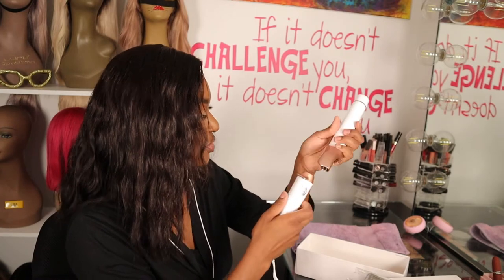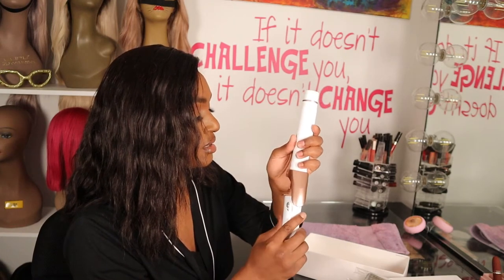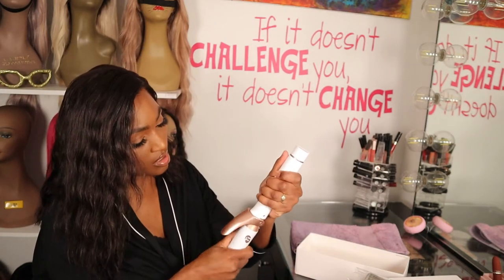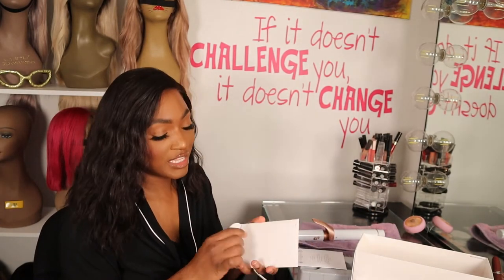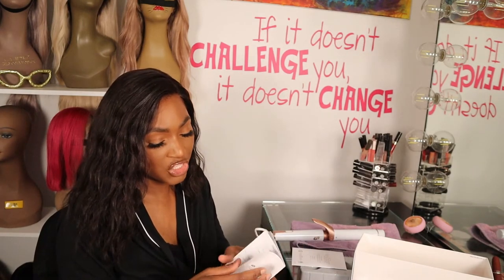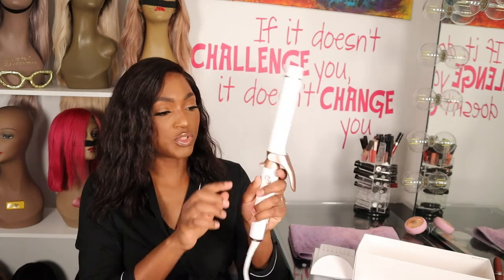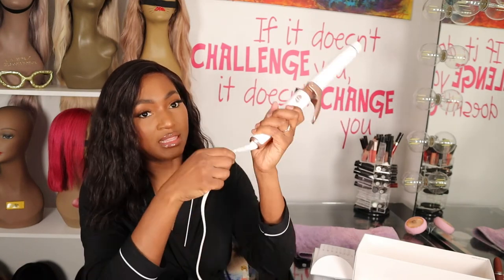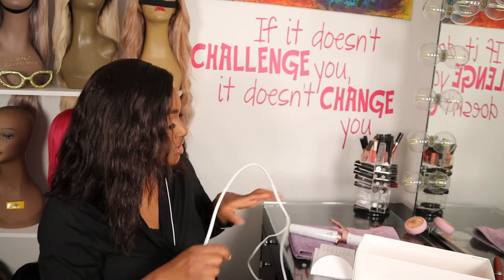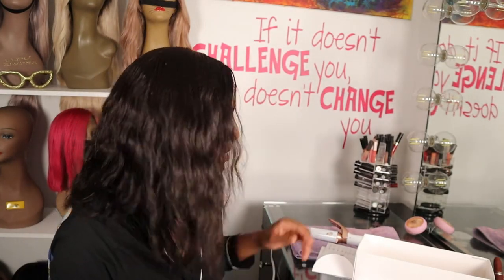Let's see how this goes — you guys know I don't like reading instructions. It looks like you just press it in and then it locks in. Am I doing something wrong here? I couldn't figure it out. I started to read the manual and then, you know, life called. So this actually turns and locks. It's a good thing I didn't force it because I probably would have broken it. And one of the things I like so far is that this swivels, so that's really good. I'm going to plug it in and actually wipe it down.